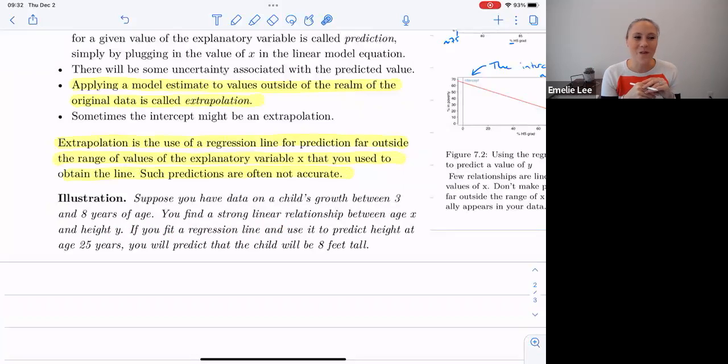And so what are you going to do? You can predict how tall this person's going to be at 25 years old. But I can't remember when you stop growing, probably around 18. So you don't keep going to 25, right, which the line would let us do. So if you're just blindly plugging things into the line, then you're going to get wrong predictions, or at least unreliable predictions.